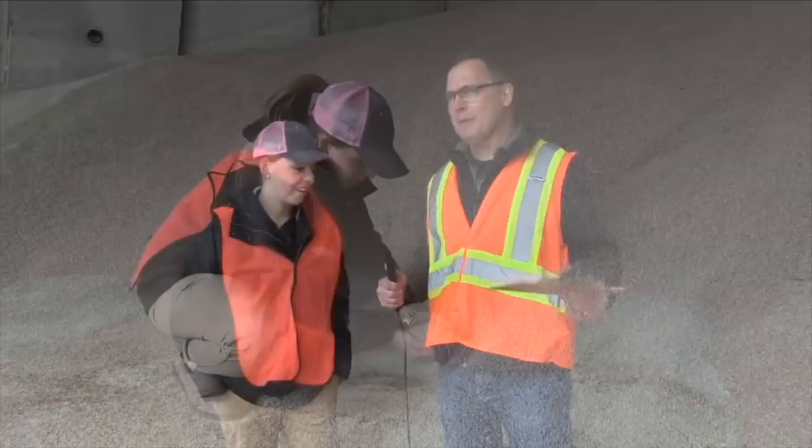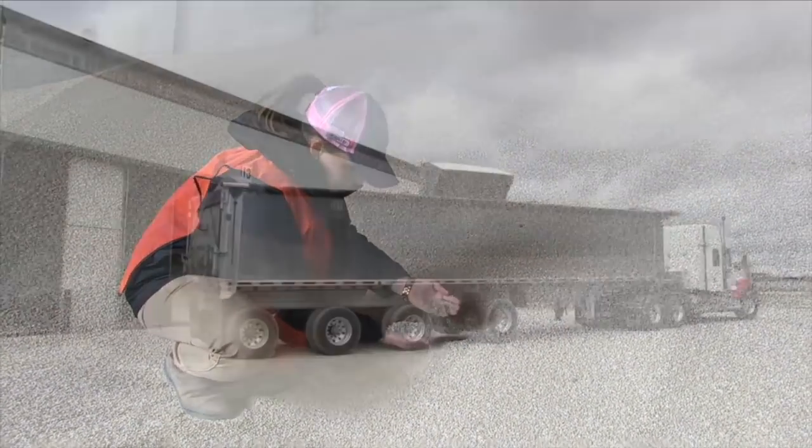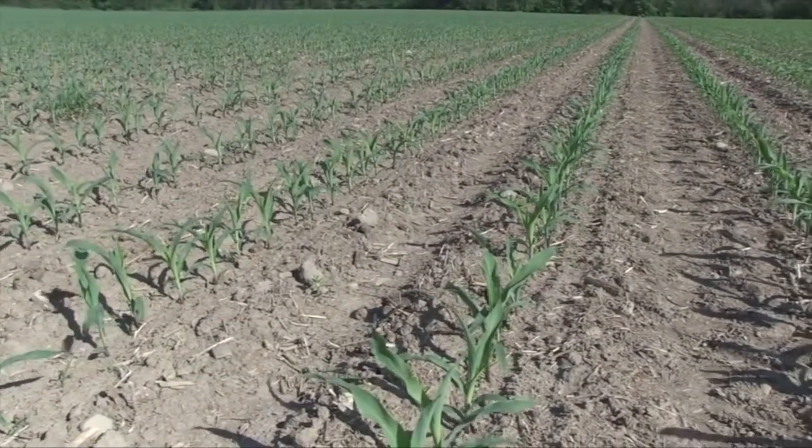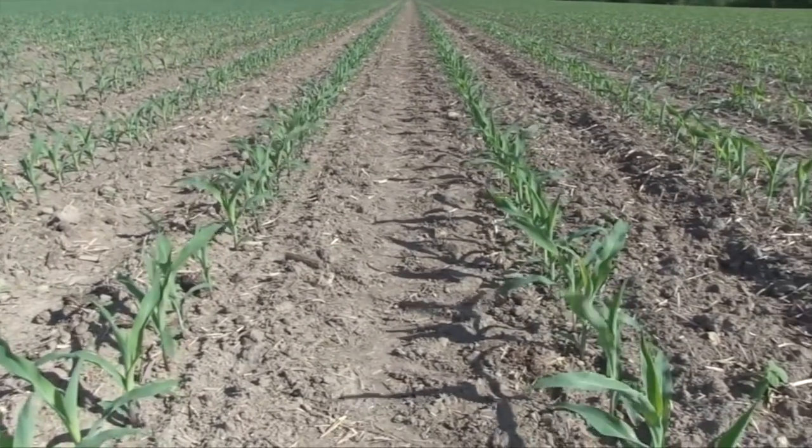How do we manage our soils to make sure we don't run into that deficiency? Looking at products here at AgriMart — when should we be applying sulfur and what's the best application strategy? Since half of our sulfur is taken up before silking and the other half after, we need season-long supply. We need something in our starter early on to get that corn through until later season. We've invested in top-dressing equipment and we're knifing in liquid fertilizers, so we can get sulfur in through the season — but we can't forget we need it early with the starter, liquid or dry, and then keep spoon-feeding it through a top-dress or side-dress application.